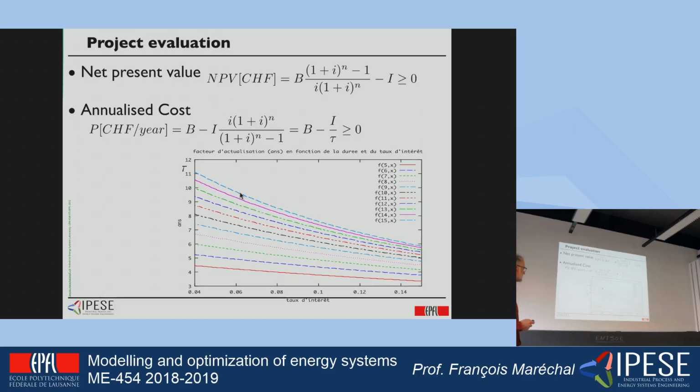Okay, and what you can see as well is that the higher the interest rate, for example for the energy company, the utility company, around 8%, or I expect to have 8%. Okay, but you can see that if the lifetime is 15 years, then you have to divide the investment by, let's say, 8.5, more or less. Okay? So the more you ask for the interest rate, the more important the investment will be, because the value is smaller.